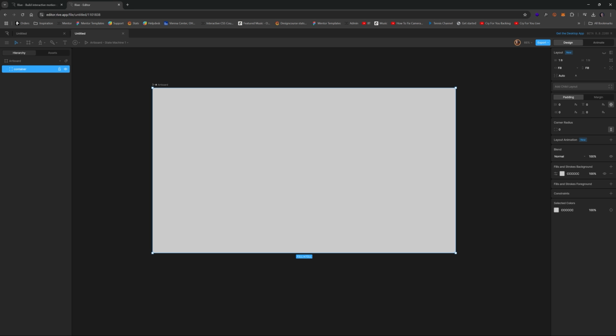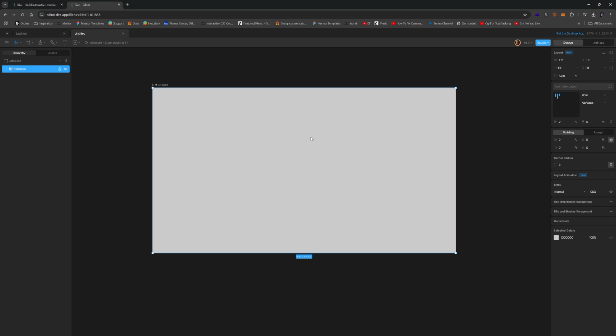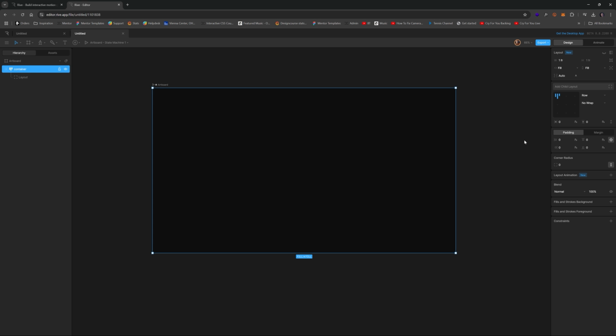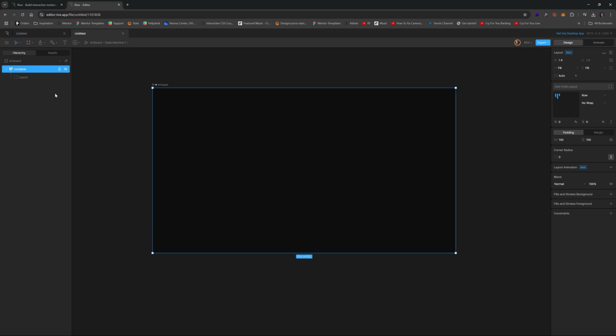All right. And inside of there, we don't want a background for this, so we'll just click the minus for the background. And then inside of here, we're going to create another layout. And inside of here, we're also not going to have a background. We're also going to add a lot of padding on the overall container. So for the top and bottom, we'll just do 100 and then 100 here as well. And this little outline is because of the layout, so we can toggle that layout outline feature off.